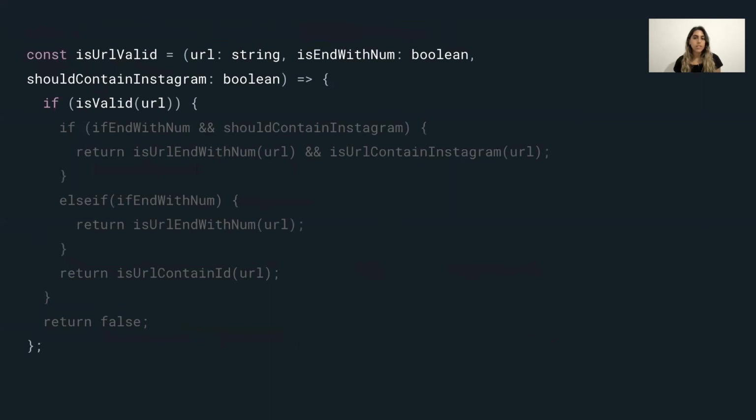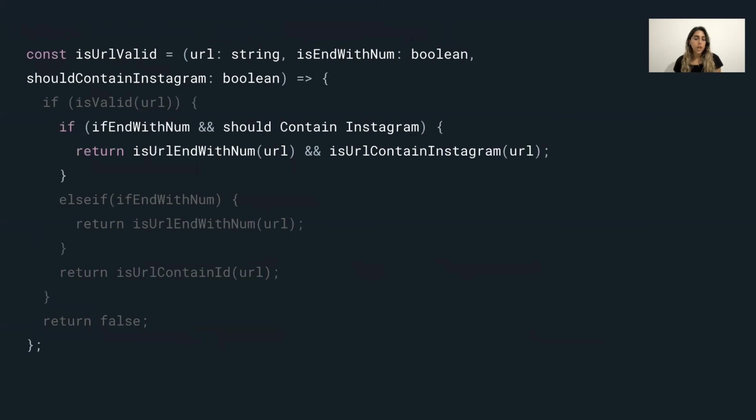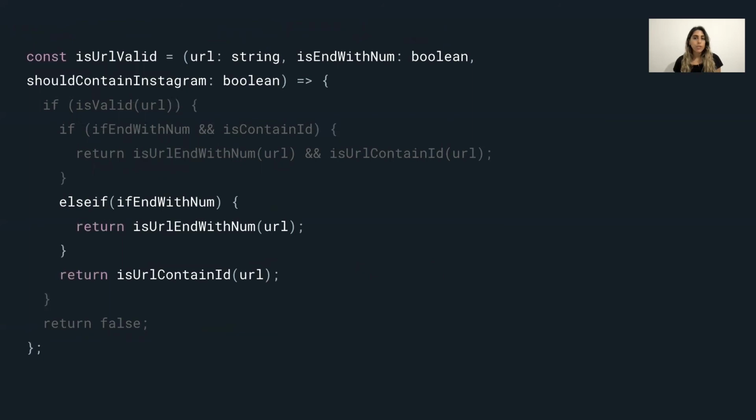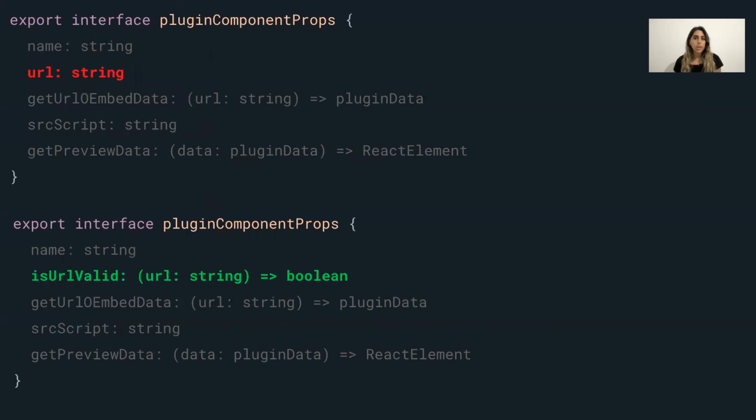We can see that our validation functions start getting big and complicated. We started by checking the basic validation. Then, we check if the two conditions are happening, and if so, we check their validation. If both of the cases don't happen, we need to check only the relevant ones. We can see that we have a lot of if statements that we need to check, and on top of that, they are irrelevant to all other plugins. We can understand that in this case, it is better to send a URL validation function from each plugin to the component, and the component will run it when needed.